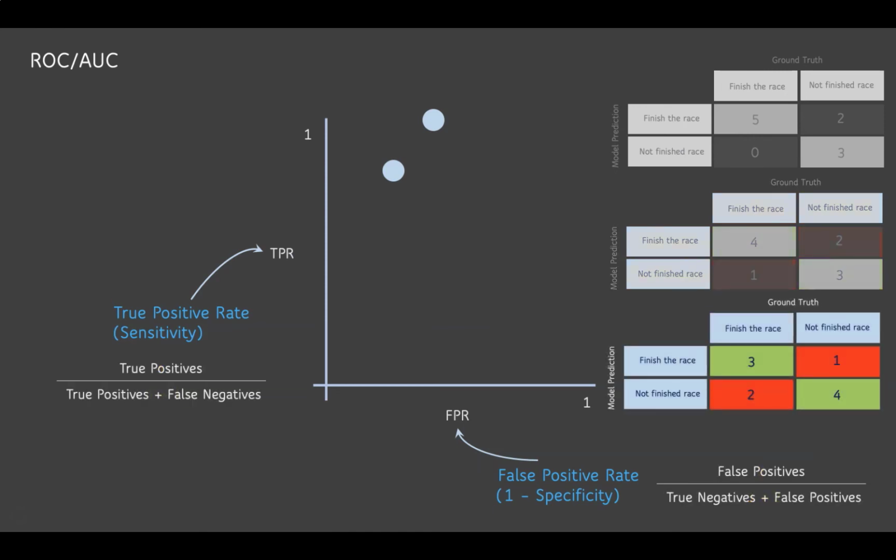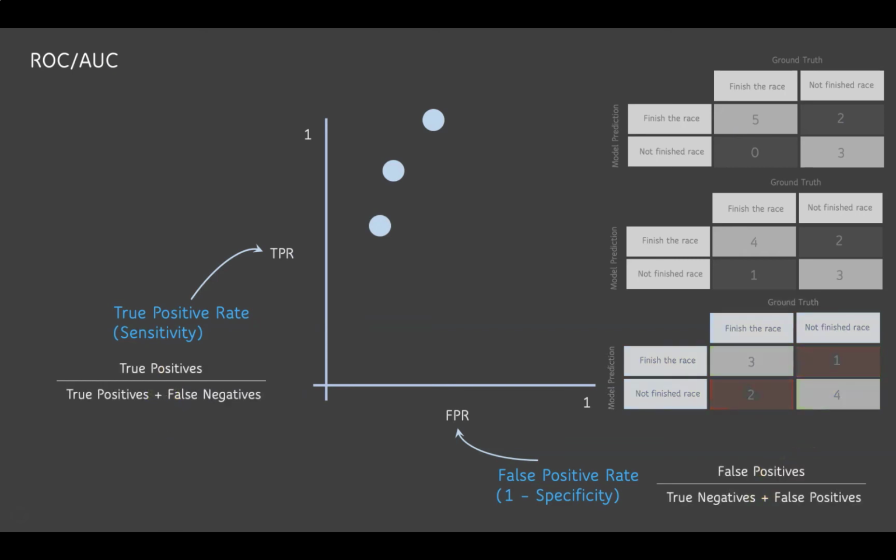As we remember, the prediction threshold line for this scenario was much closer to the ones who finished the race, in other words, to the positive side. So, do the calculation quickly, calculating true positive rate. True positive is 3, false negative is 2. 3 divided by 3 plus 2 and our true positive rate is 0.6. Now do the calculation for false positive rate. False positive is 1, true negative is 4, and our false positive rate is 0.2. We have one more point on our graph right here.